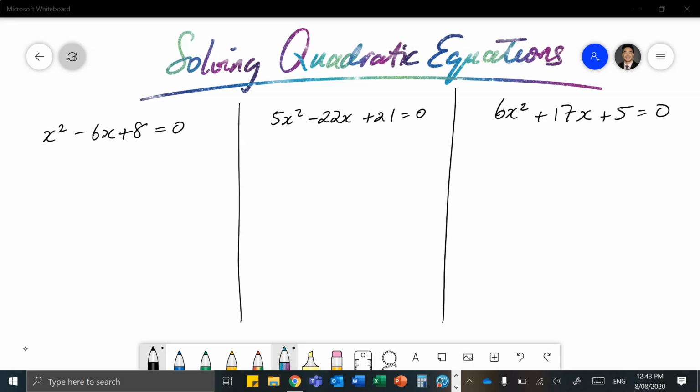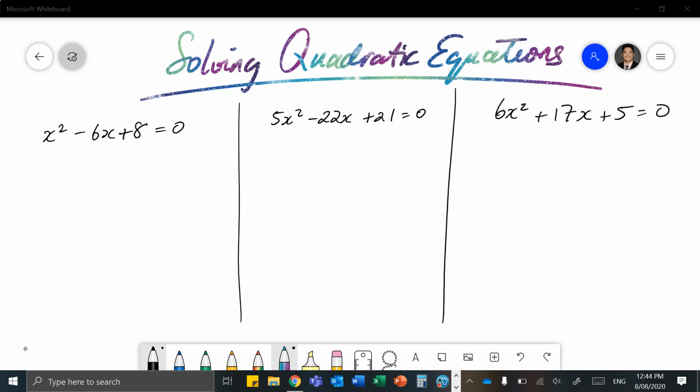Really simply, you factorize your quadratic expression, whether it's monic or non-monic, whether you're going to complete the square or factorize by grouping, and then you use the null factor law to solve for x. So this is just going to revisit the different factorizing approaches and then put in place the null factor law to work out the solutions for x.